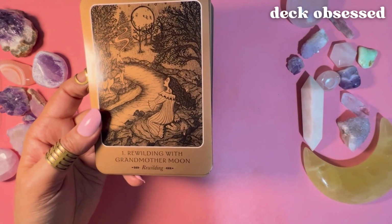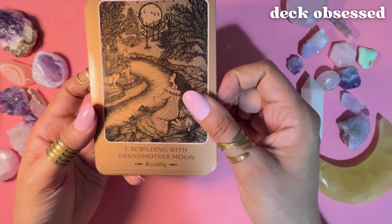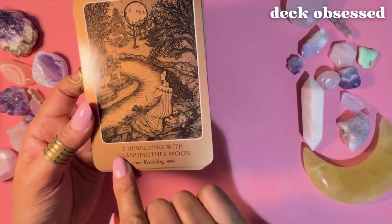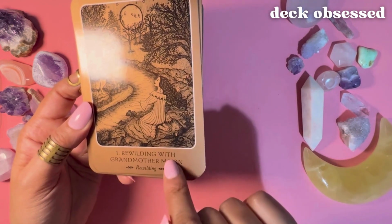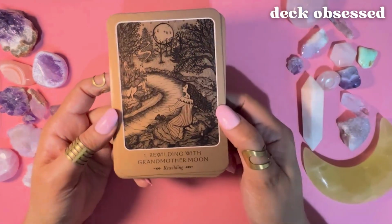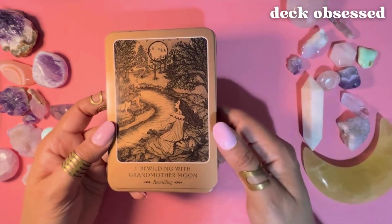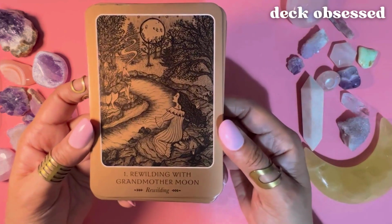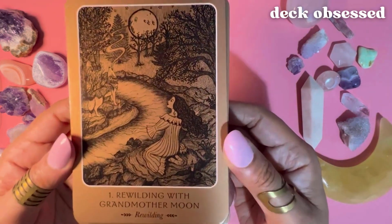Rewilding with Grandmother Moon. So I'm going to just point out that there are numbers on each card. There's a primary title, and then there is an italicized, simplified meaning or interpretation of the card, which of course the guidebook will go deeper into. Rewilding with Grandmother Moon, Rewilding.